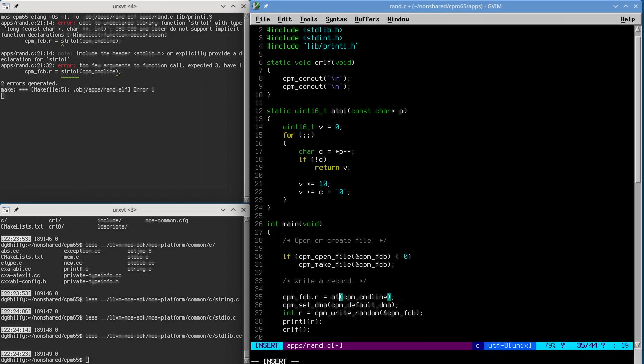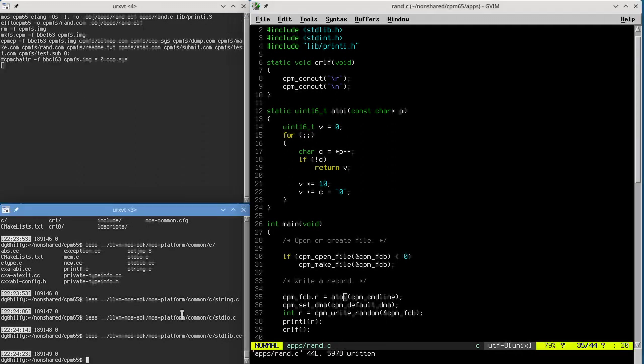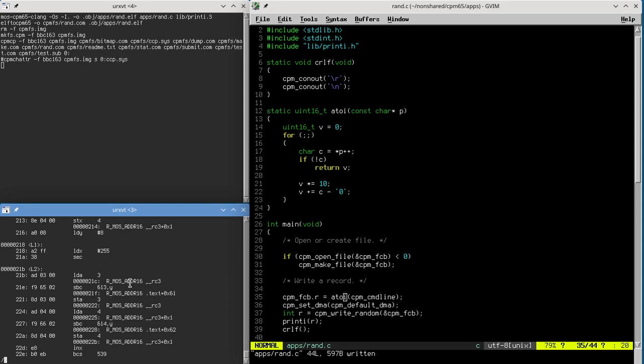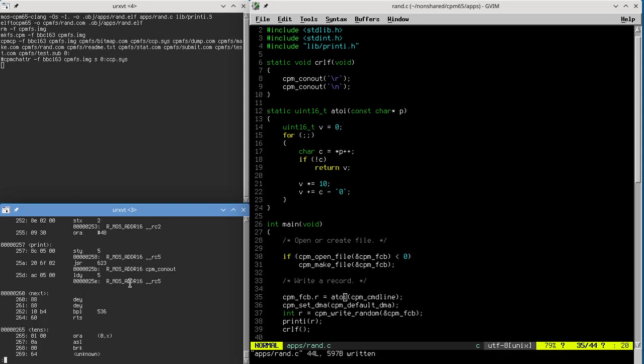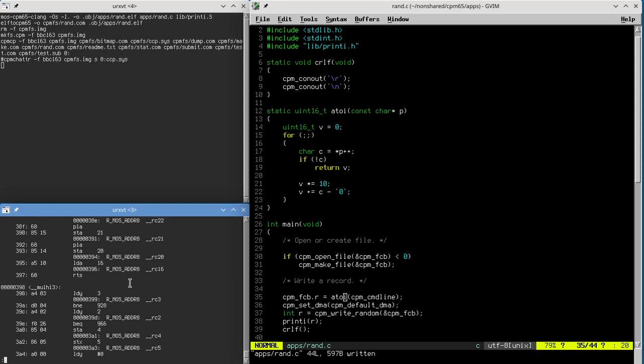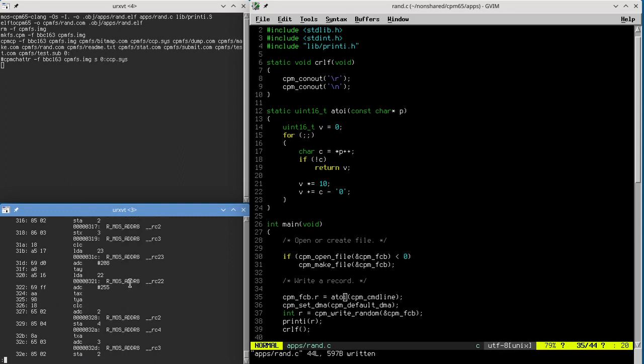I'd like you to admire all the amazing error detection there. Okay. How big has that made our program? Not so bad. The code produced varies enormously from very good to not good. And it's also inlined atoi. There's a multiply routine that's pulled in there. This is our main, which, I hope it's our main because it's huge.